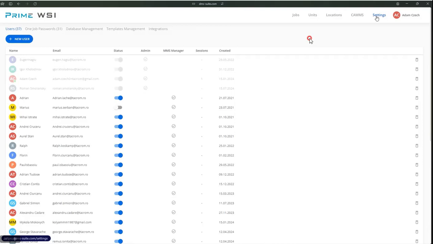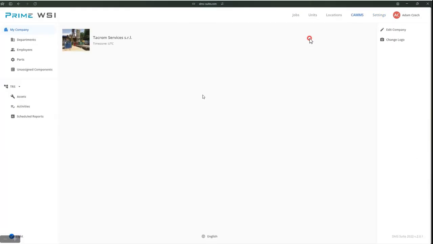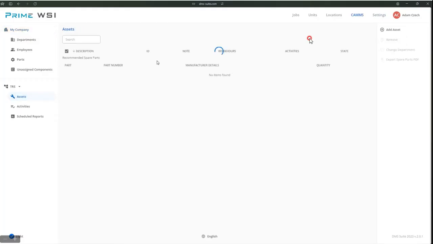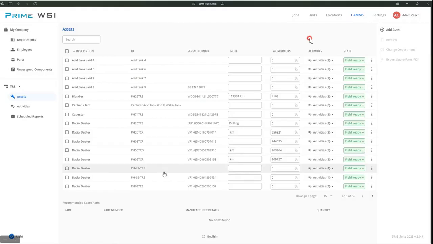Not an app, not yet. No offline access for now. It's only this. You can go with your phone to this, but to be honest, it's not very nice to play with all these fields. There are so many fields to enter, so you need a big phone with a big screen to manage this. This is why we didn't start with it yet. It's hard to manage on the phone. But all this functionality is working on the phone. You can see the chart, the job on the phone, everything is working.